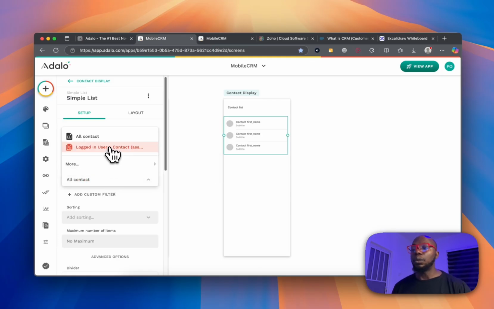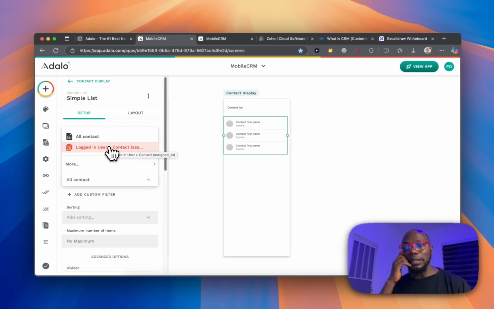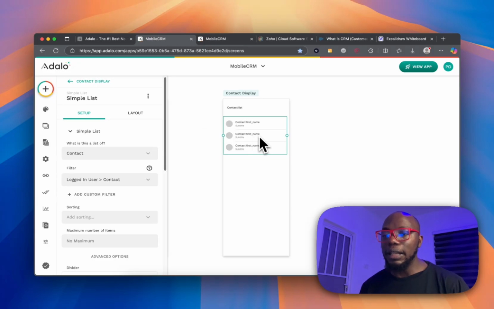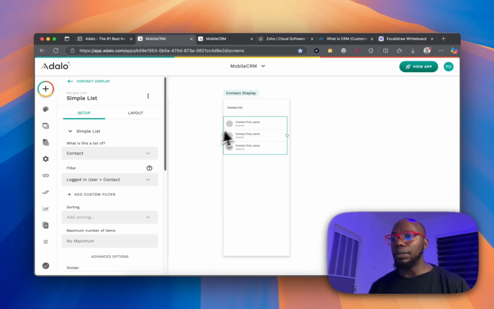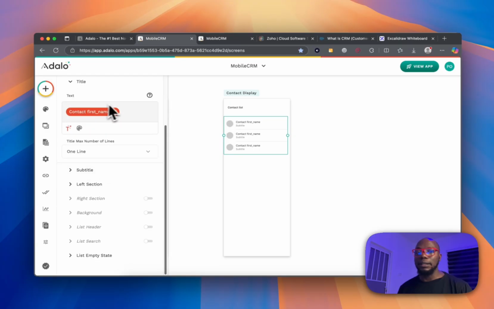it's going to be, so if you are the admin, if your role is the admin, then you would have to look at all the contacts. But if it's just going to be for this user only, then it has to be the logged in user. So then after doing that, we'll have to assign the text some value.